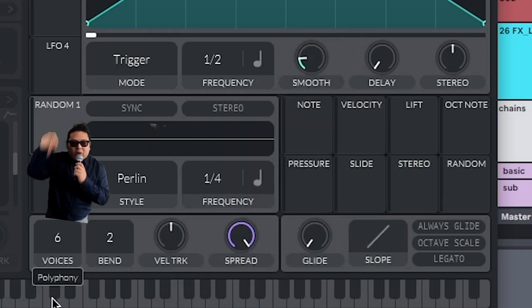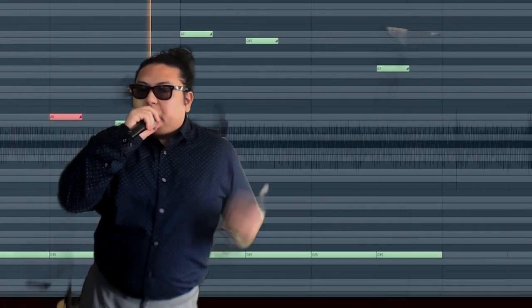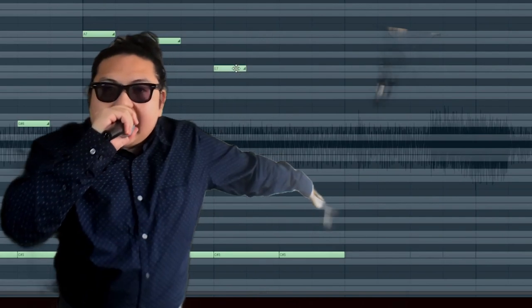Just turn the voices to one, turn the glide up, and then always glide so that the drill producers can get all the slides they've ever wanted.